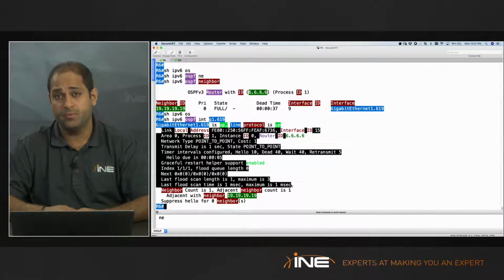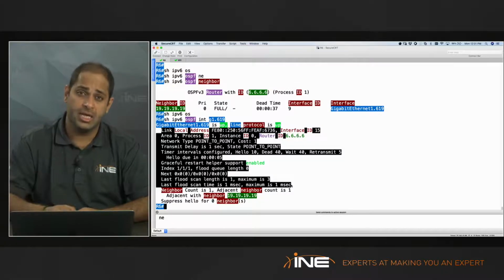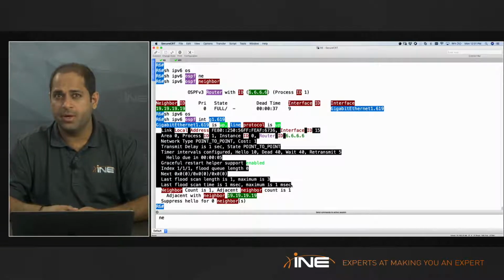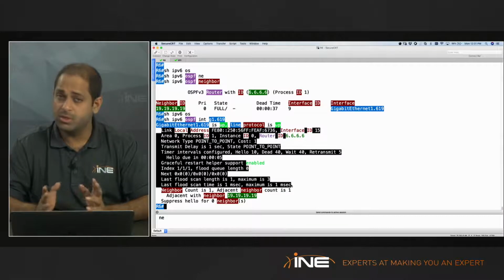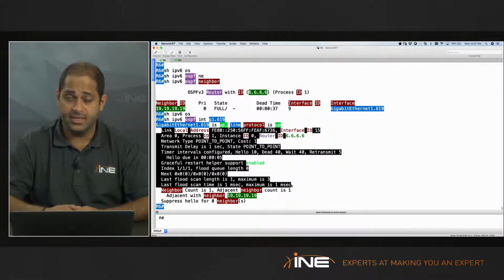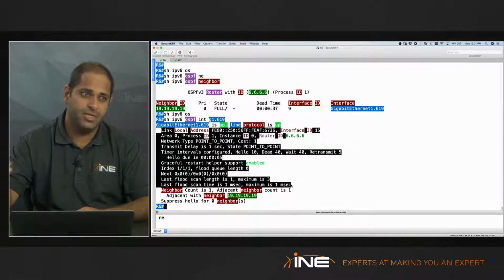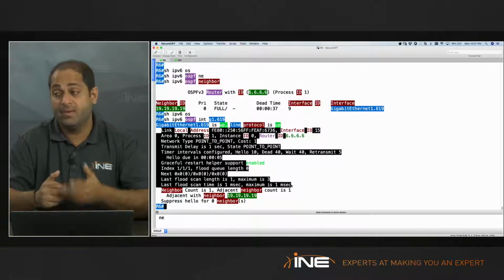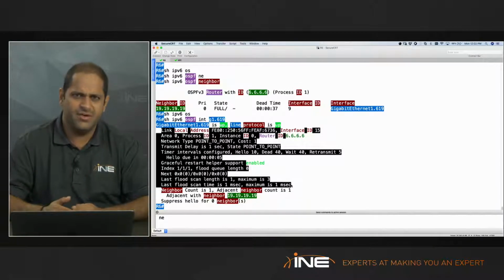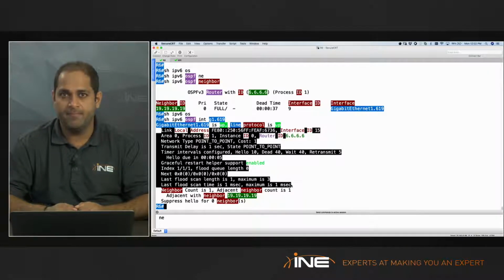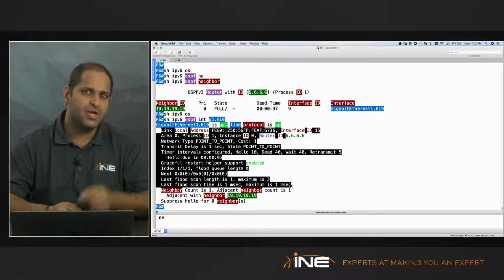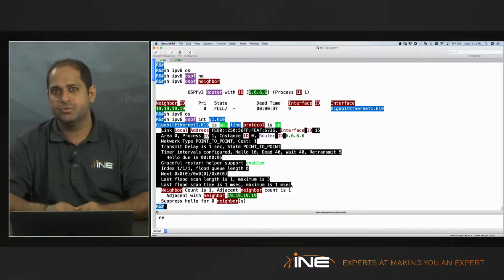The next one that we would move on to would be non-broadcast. If you remember, in non-broadcast, we had to do manual neighborship. There was a DR election, which was automatic. You should always have the hub as the DR, but the neighborship was not automatic. Now, in point-to-point and broadcast, I never gave a neighbor command. I just activated OSPF and my neighborship came back up because my source was a unicast and my destination was a multicast. Let me in fact show you that before I change to non-broadcast.